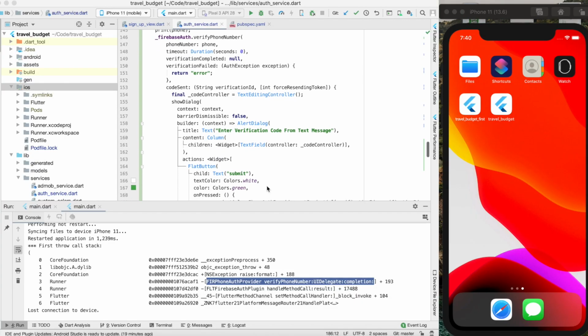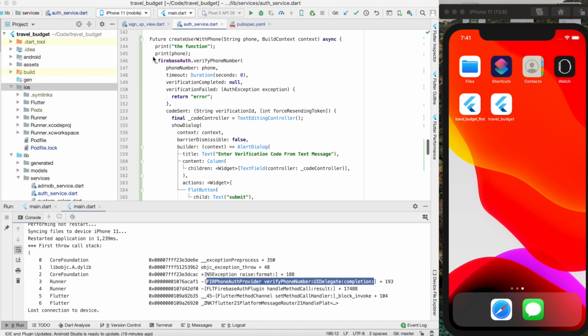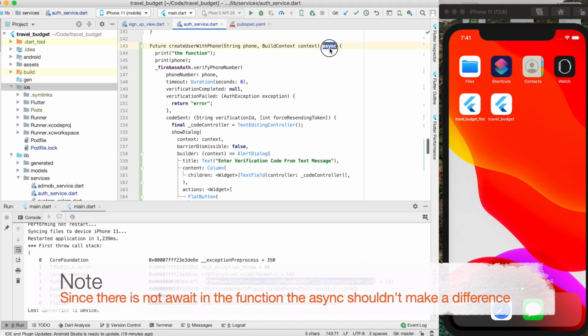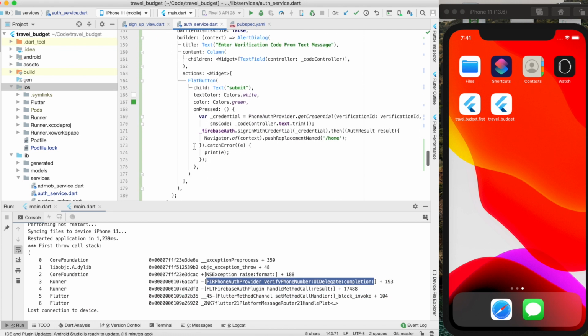All right, while trying to run this, the app kept crashing when I was hitting continue. I tried doing a few debugs and a few things I changed. Putting this as async, I think, is a good way to go since this is a future function. Not much else has changed. I think everything else can stay pretty much the same.